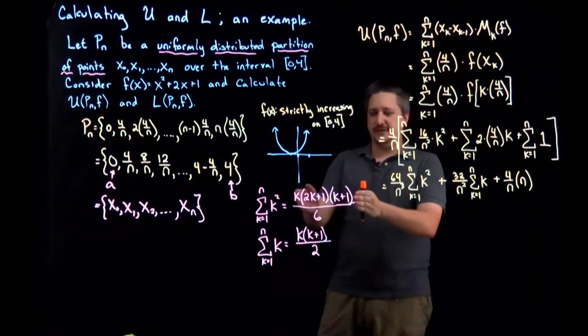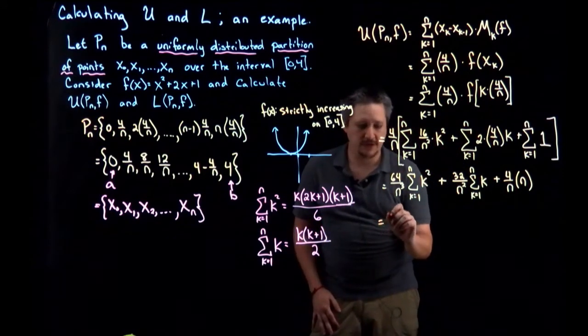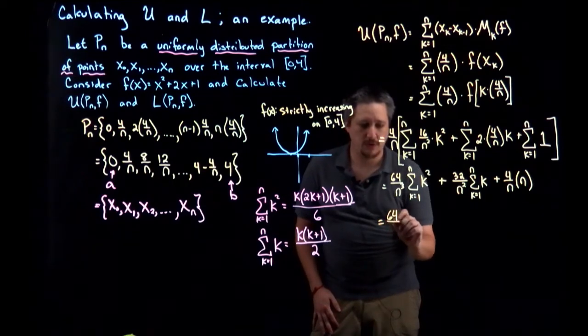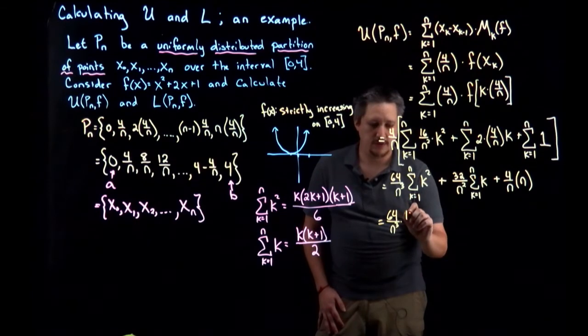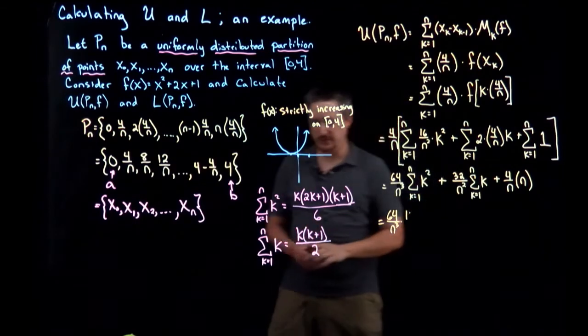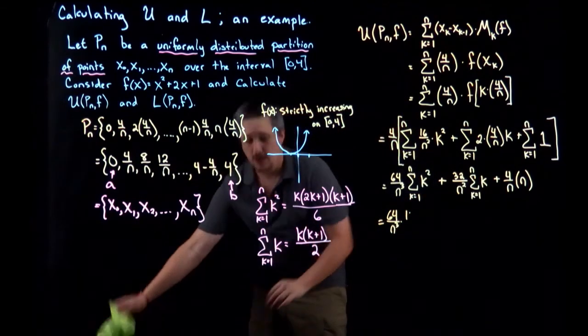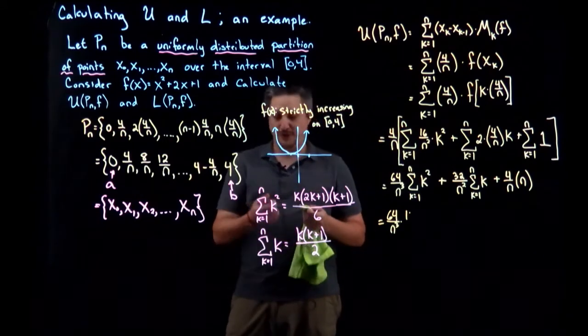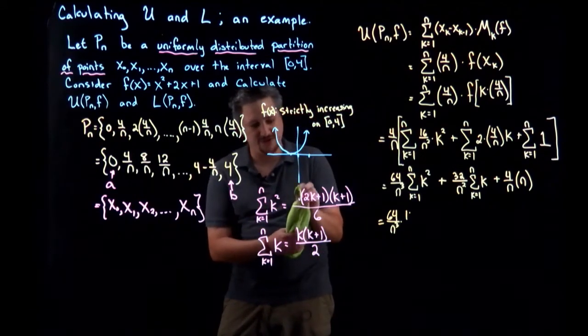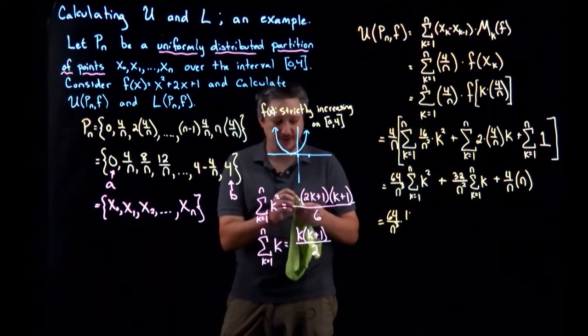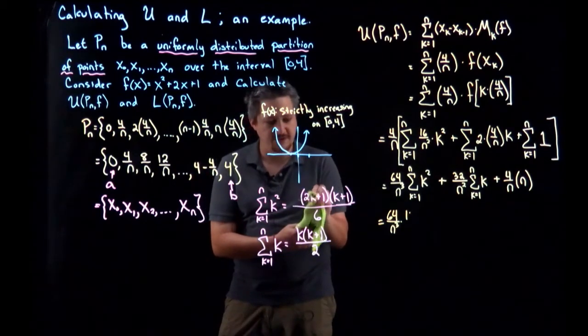So substituting this thing for that, I'm going to have 64 over n cubed times, so I totally messed that up, sorry. These aren't k's. The whole point is to get rid of k, right? So these are actually supposed to be n's everywhere. I just was on autopilot clearly. So let me fix all these.